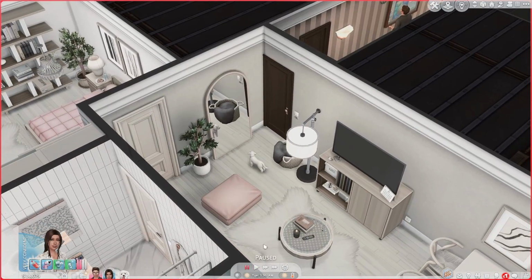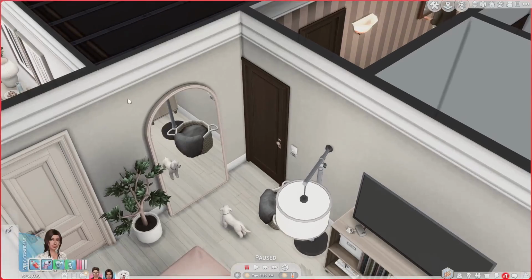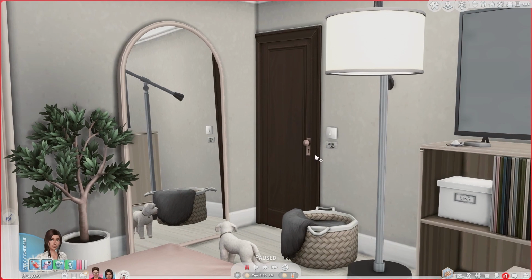So they just got home. It's already so late. But they had dinner and I'm going to have them come into the apartment. This one leads me into my next mod, which adds an animation to your Sims taking off their shoes. So for this one, the Snowy Escape expansion pack is required so you can have this small sign that, by the way, I sized down a lot so it's not like right in your face.